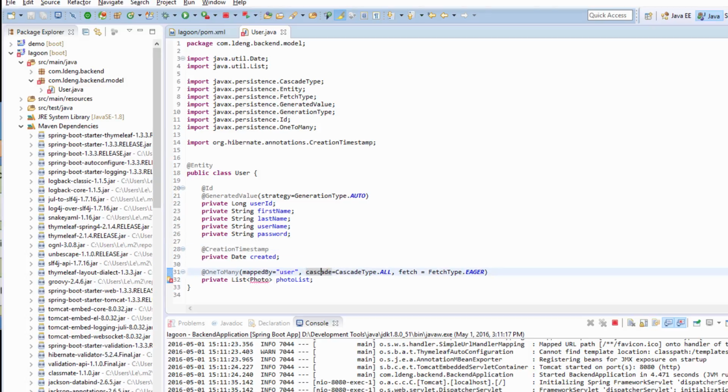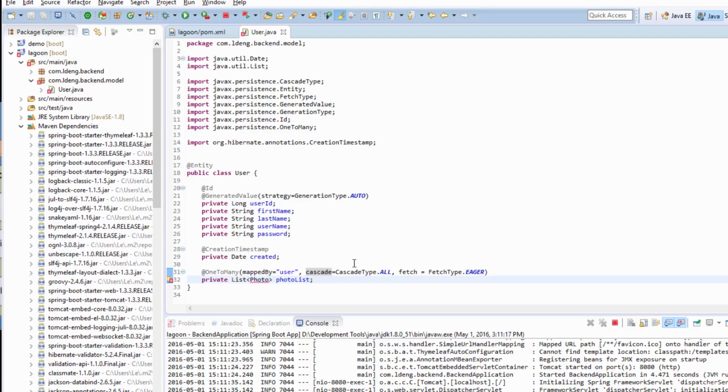And this cascade type means that when you are creating one user which has several photos, right? And then when you update that, this update activity will be propagated to the corresponding related class as well. So in this case, with the cascade type as all, the photo class will be updated as well.